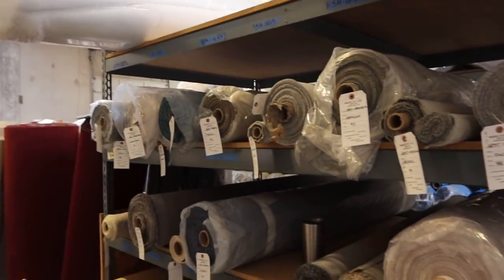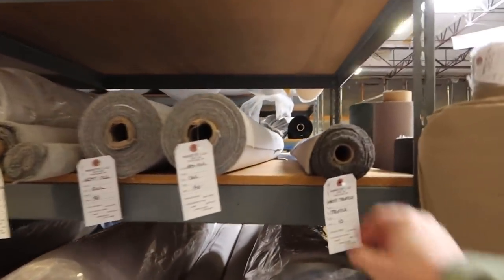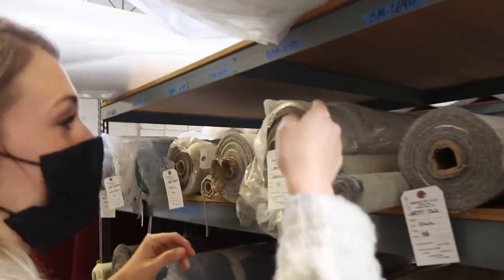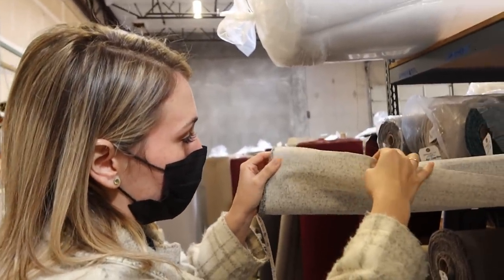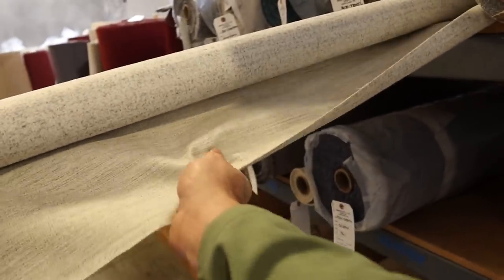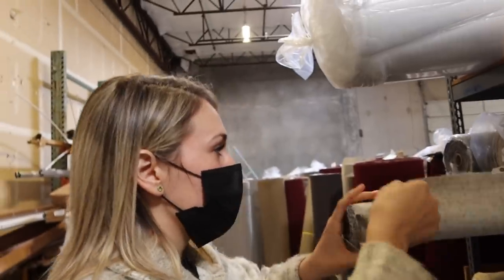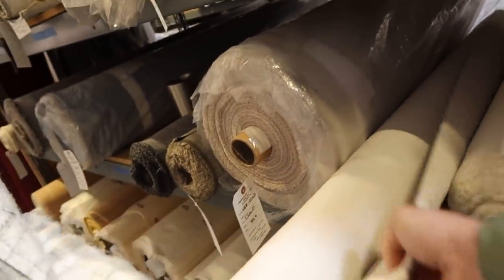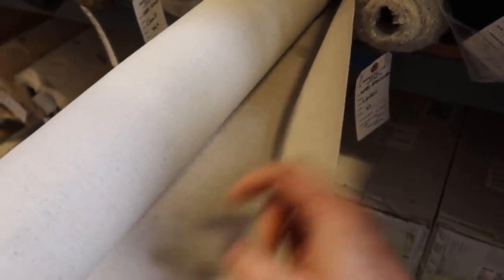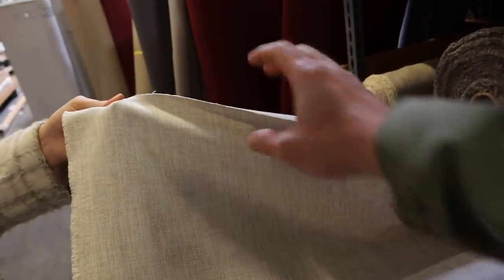This is more fabric we've started bringing in for the van market. They're polyesters, whereas Marathon is a polyolefin, but it's the same type of material — just woven differently and with a backing, and it has a little more stretch. This one is called Cloud by Varic — it has a velvety almost texture to it and would be great for cushions or batting. It's super soft and has flecks of darker colors throughout — it reminds me of a birch tree, definitely an earthy vibe.